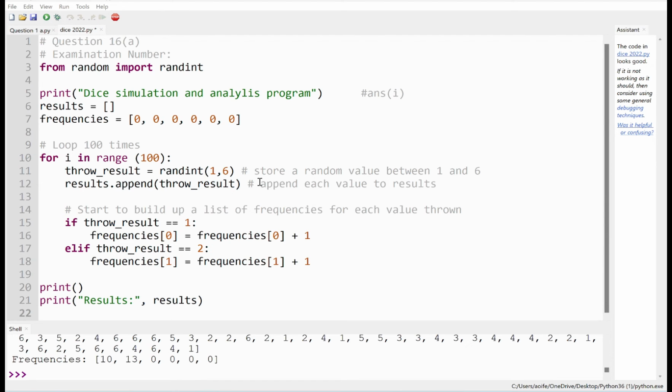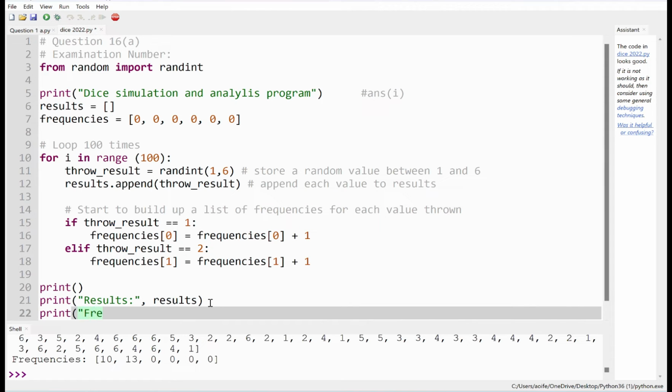So in your program, under the results, you're going to put in a print statement and you're going to print your frequencies. Make sure you spell it correctly.